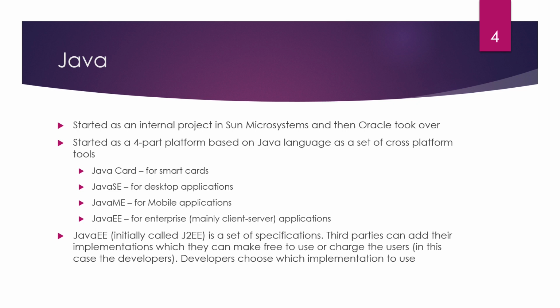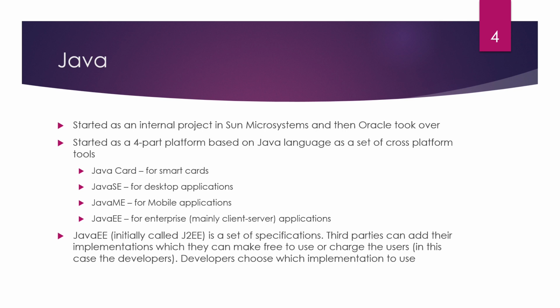Second, Java SE or Java Standard Edition. They are used for desktop applications, but maybe we can call it the core part of Java platform. Third, Java ME or Mobile Edition, or sometimes called Mini Edition, for mobile applications. Java ME is not used anymore because modern smartphones have their own tools and technologies, and Java ME is not suitable for new and modern smartphones. And lastly, Java EE for enterprise applications.